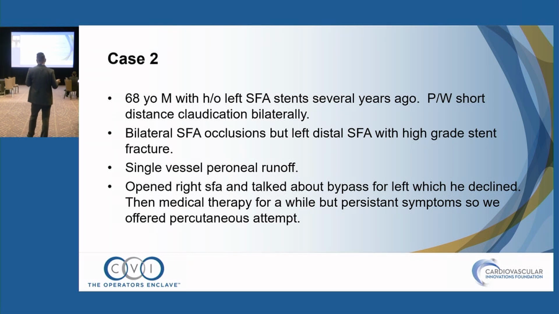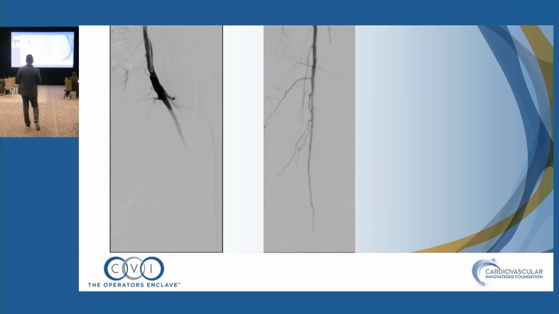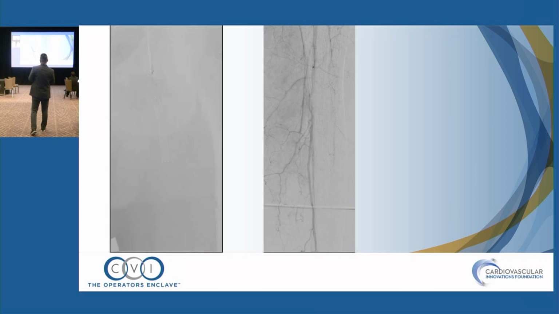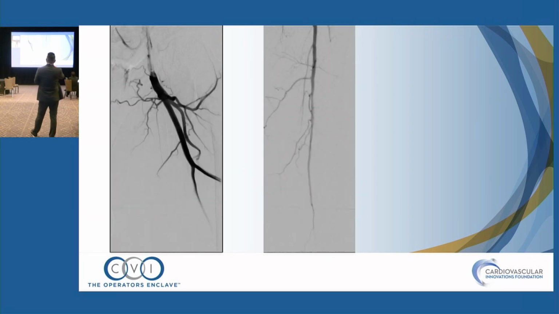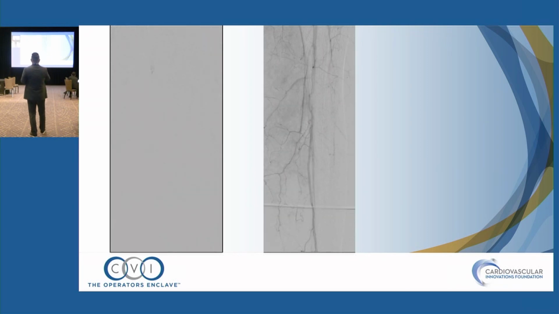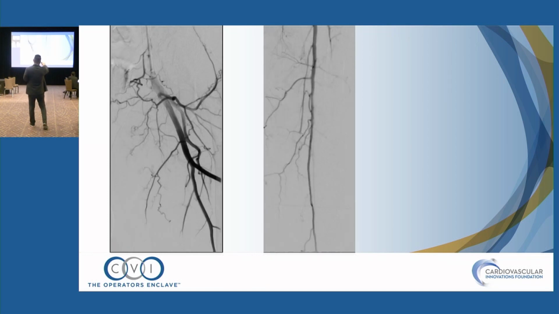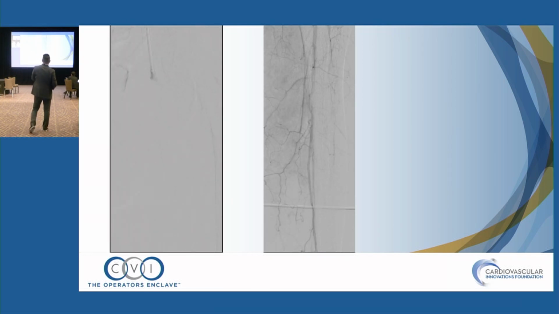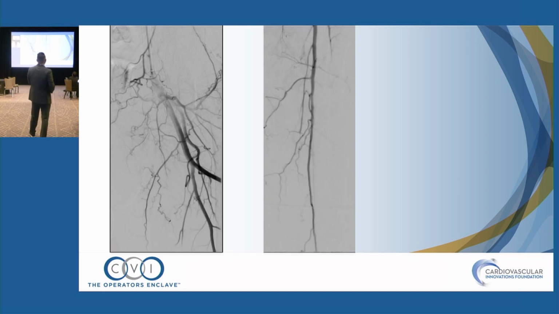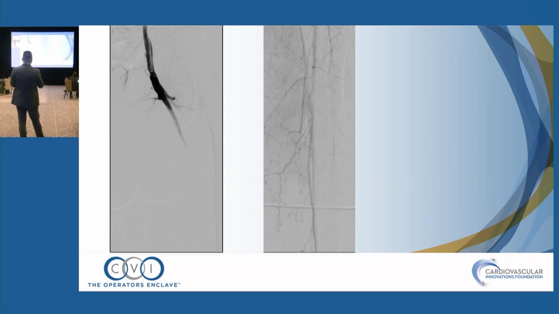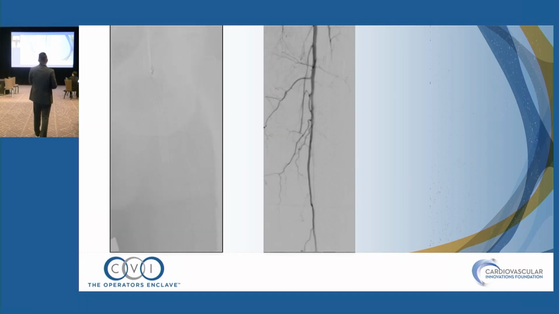So we basically said, okay, we'll give it a percutaneous approach. And sorry, I didn't have the diagnostic pictures here, so you have to trust me on the stent fracture. But this is what it looks like. What you can't see probably is there's a stent in the proximal SFA. It's not ostial. And then I just put one shot of the runoff, which is a pretty big peroneal artery. So again, claudicant. And we talked about tips and tricks about how to try to get into the SFA.